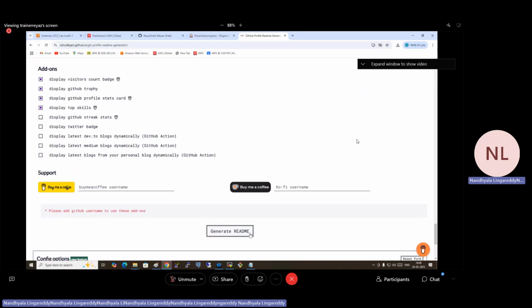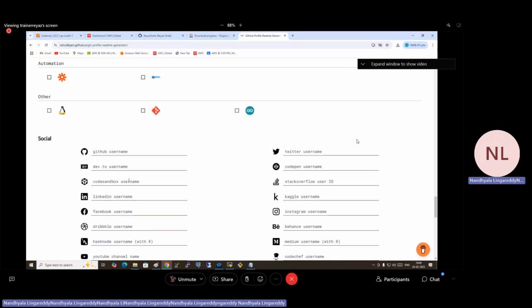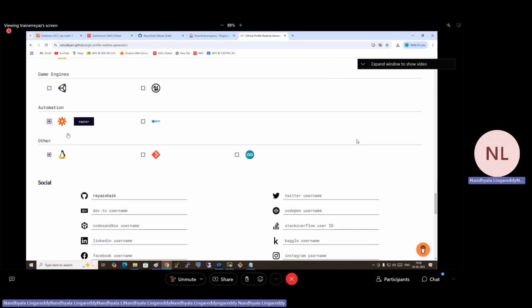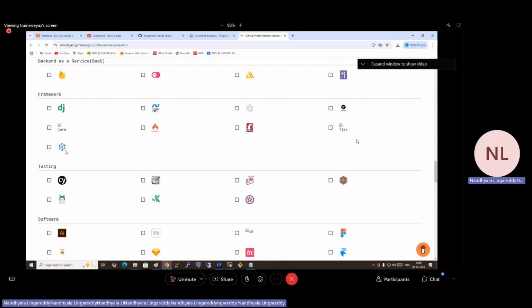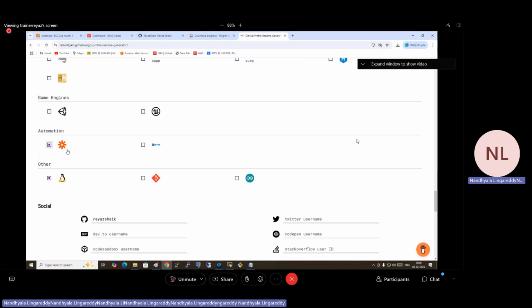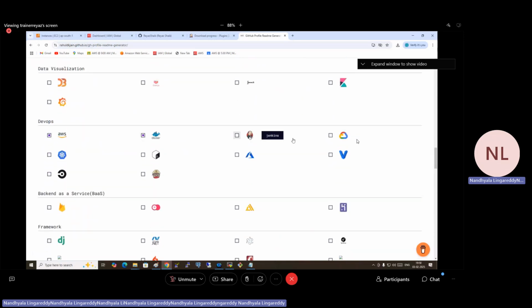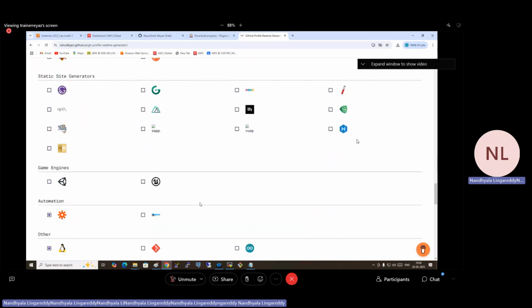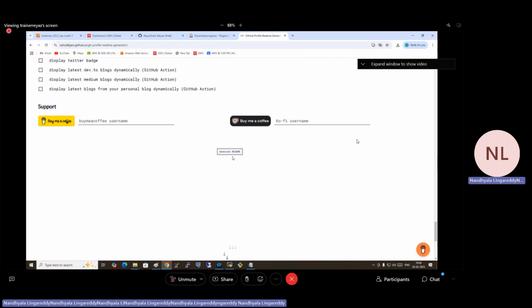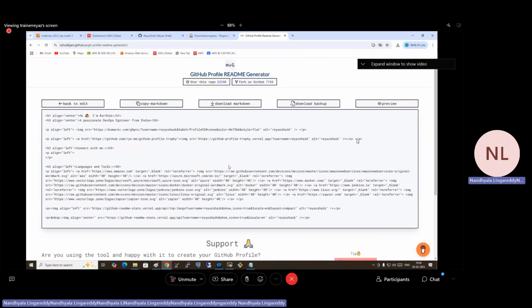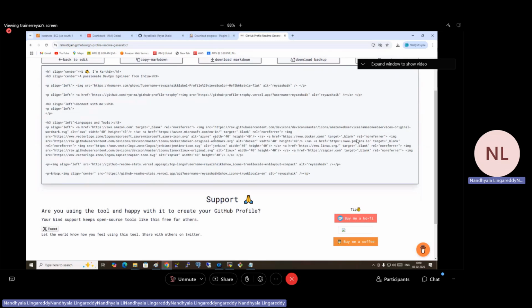Click on Generate. Let's say for example I selected these few things. So all these things you know already. Let's say you selected all these things and then click on Generate. You saw this HTML here.